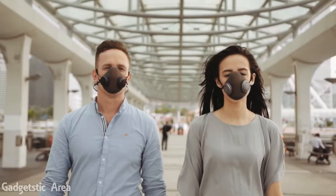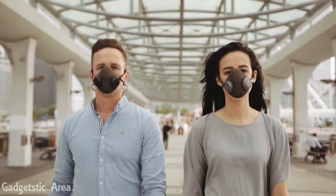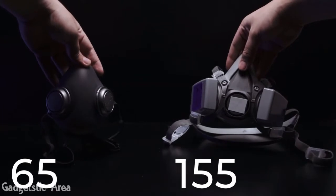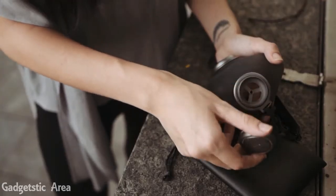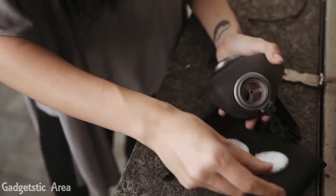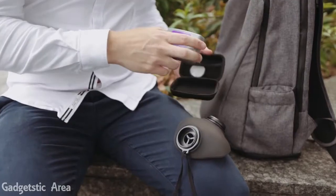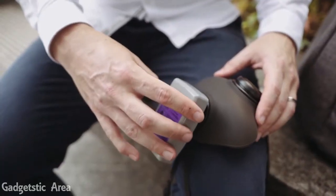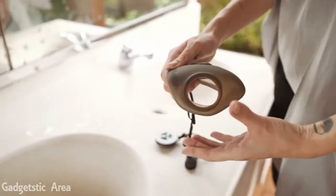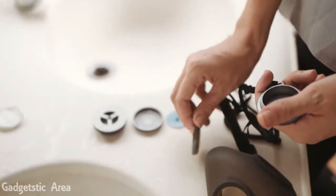With its groundbreaking design, it is both lighter and smaller than respirators with comparable protection. For example, PureMe weighs only 1/3 of the other respirator. The filter of PureMe is modular. This means you can swap out for a new filter or upgrade to a P100 filter cartridge in just seconds. Alternatively, you can strip it down just as easily for a complete clean.